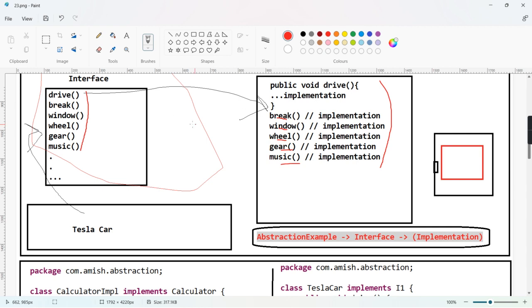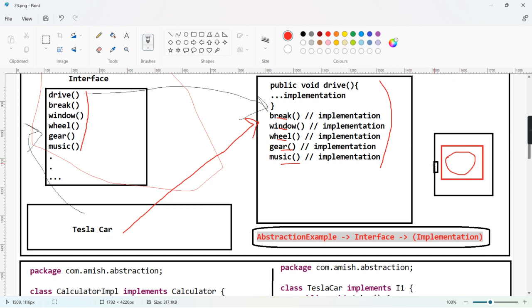Got it? For example, we have this house, right? This red one is your house. You have one boundary wall after that house, and you have one entrance gate. If anyone wants to come, first they will cross this boundary, right? So there is one layer. The same way, when you are trying to use these methods in your class, first you have to call this layer.